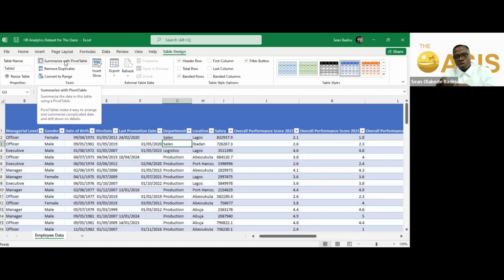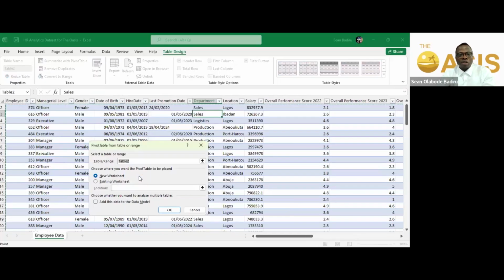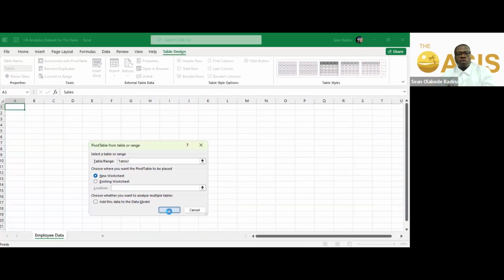On the ribbon, come to table design and you will see summarize with pivot table. You click it and it's asking you, is it a new worksheet or this particular worksheet we are working on? Let's leave it. It has pre-selected new worksheet. That means it wants to create this pivot table for you on a new worksheet. So let's create it on a new worksheet.